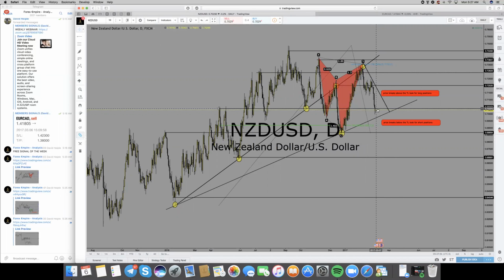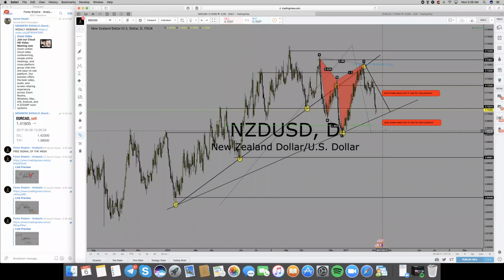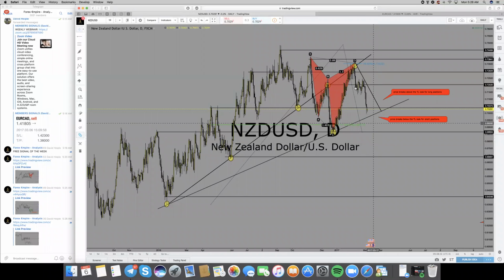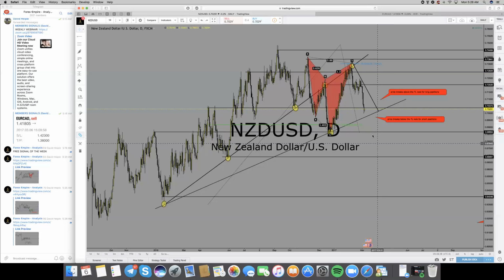So you might see some consolidation right on this point because it's a major trend line, and you might see consolidation and a breakout to this point. So keep that in mind. The price can drop to this level. If the price breaks below the trend line, look for shorts. If the price breaks above, then you can look for longs, okay? So far it's a short. Probably this point is a nice trade actually for this, but right now you just wait. If the price comes back, retest, and then bam.